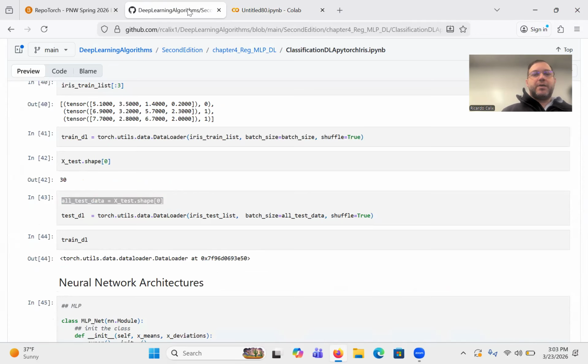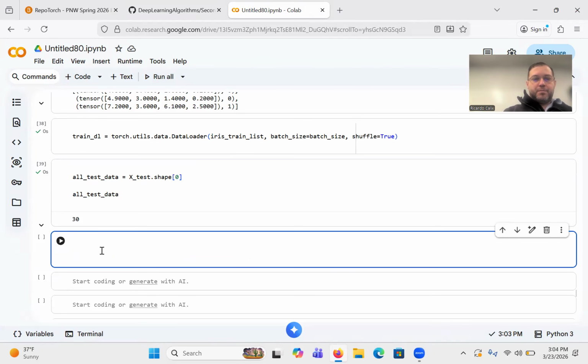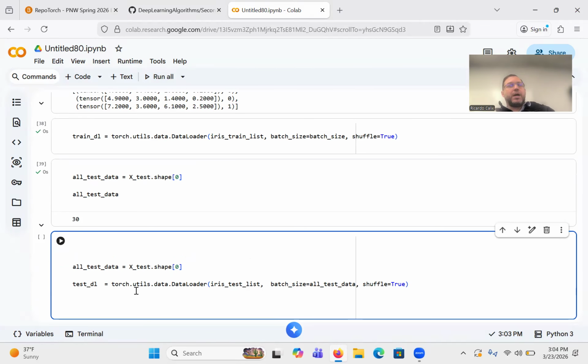I'm going to use the same idea, but for the test data, right? So I'm calling torch utils data loader. I'm giving it now iris test list. Notice that instead of using batch size of 16, because this is just for testing, you remember testing is not the same as training.